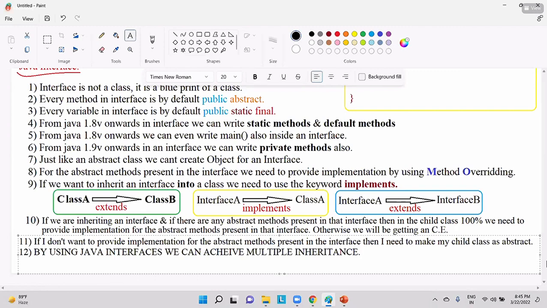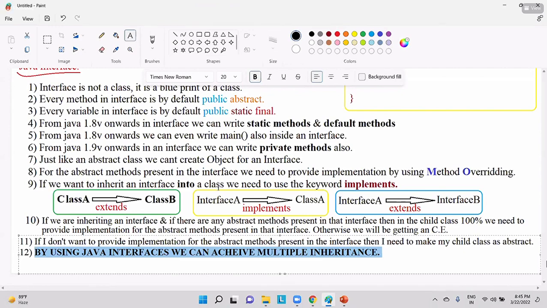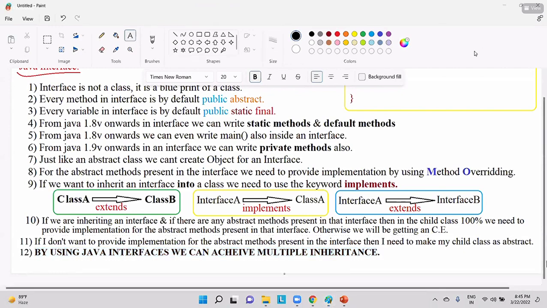By using Java interfaces, we can achieve multiple inheritance. I'll show you guys how to perform that multiple inheritance also. Right now, guys, one last point.